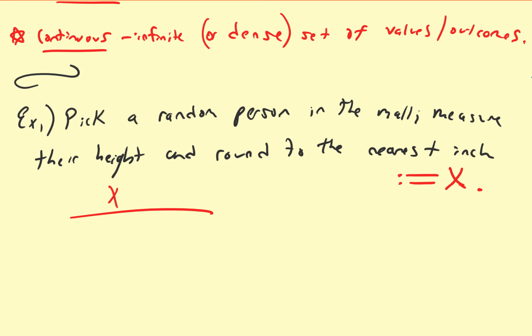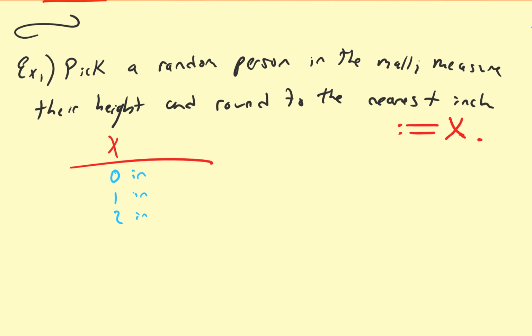Well, the minimum height that somebody could be is 0. The next possible height could be 1 inch, 2 inch. Yes, this is very small, but it's possible, right? And you could go all the way up to, say, 180 inches. I don't know how tall that is. But you can technically go up to 50,000 inches, right? Like a dinosaur or something. Right? But this is what we call a discrete random variable.